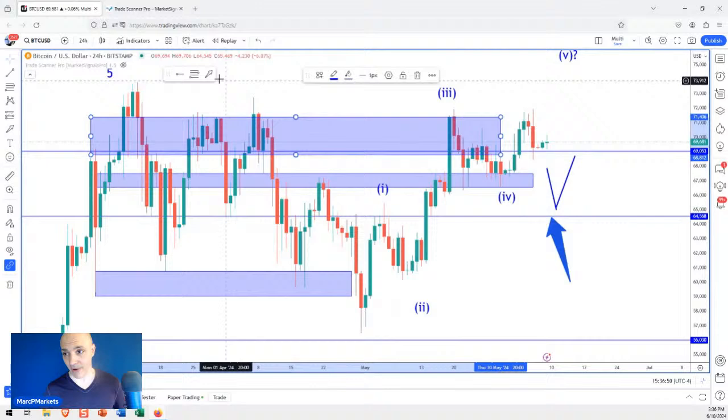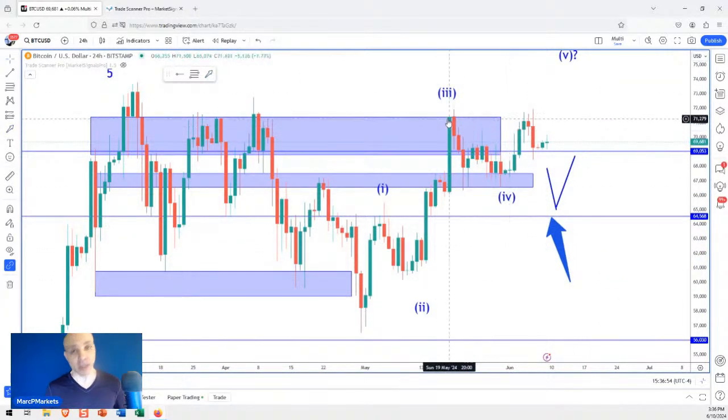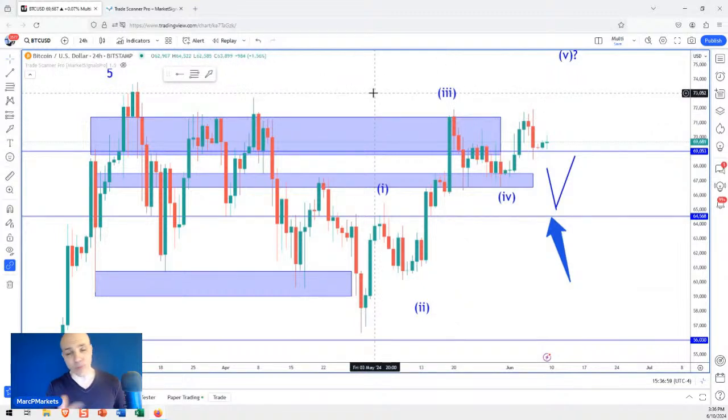But you don't sit there and expect, oh, it's going to go all the way to 64K. You'll see. You're asking for trouble. If you're up a couple hundred points, whatever, you take the money and you're done with it. That's a very short-term mentality, but it's very effective, especially when you're consolidating.